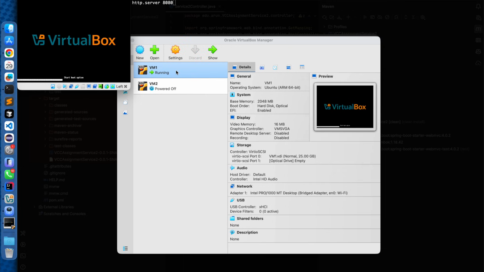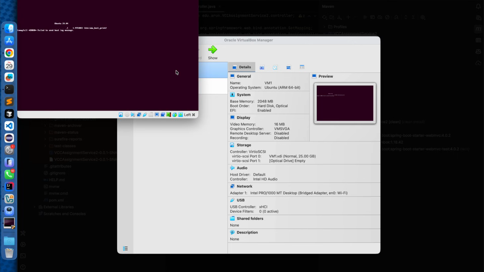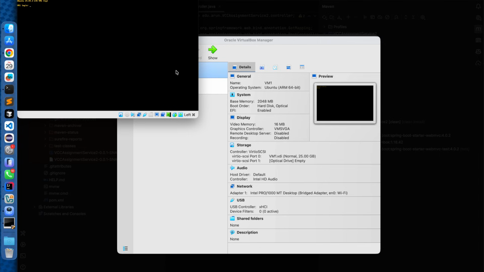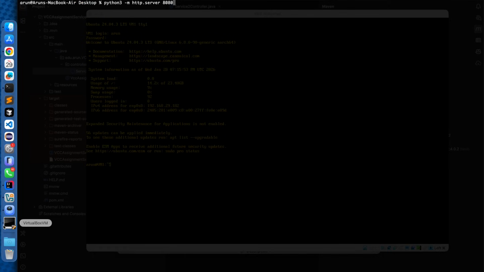Okay, so VM 1 is running. I have to log in. You remember these are the VM login credentials that we gave while creating the virtual machine, right?